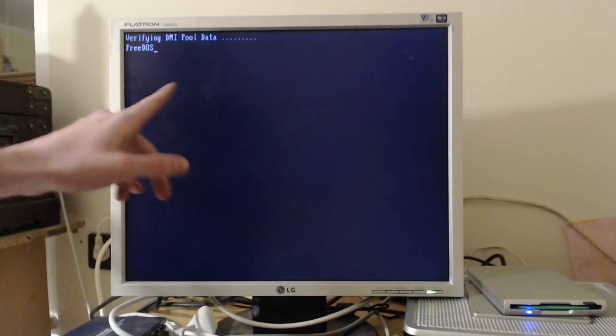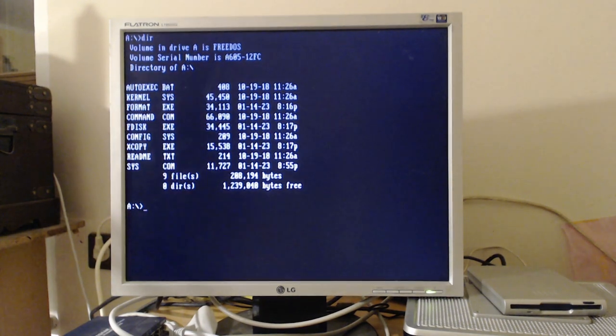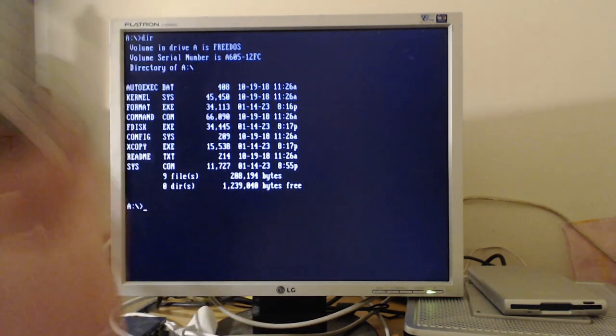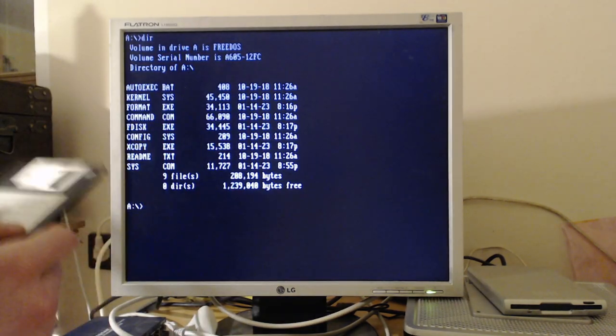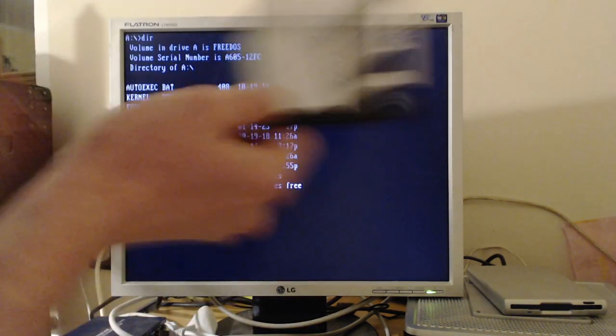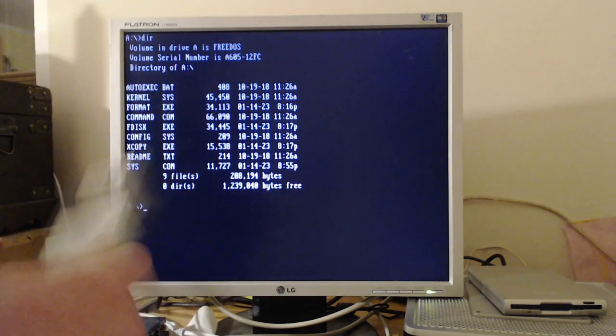Why does it say FreeDOS? It shouldn't say FreeDOS. What is it doing? Okay, I know what the issue was. Linux doesn't do a good job at making DOS boot disks, so we need the Windows XP machine right now. At least not via USB floppy drive, and I don't have an IDE connection on my computer. So we have to pull up the Windows XP machine.